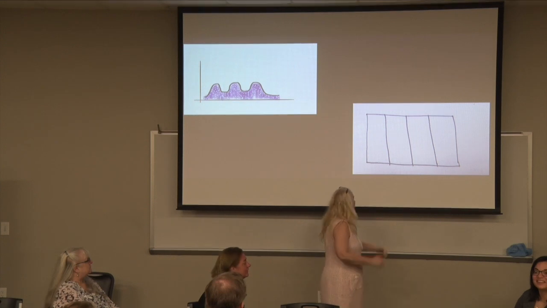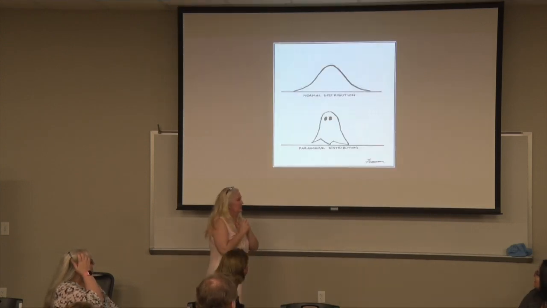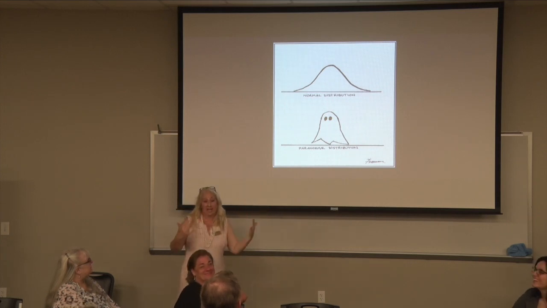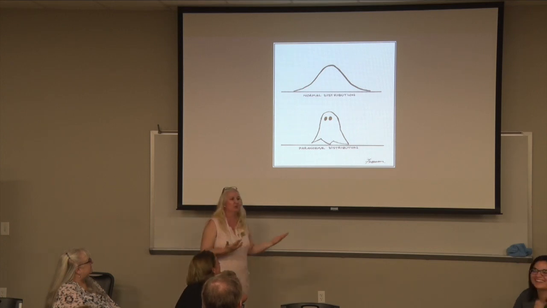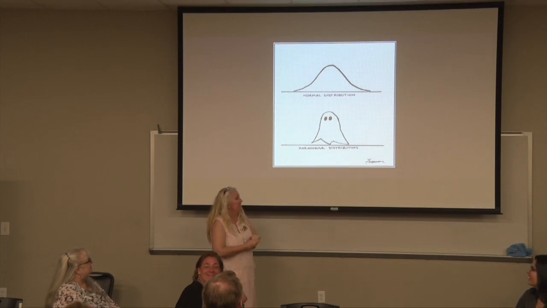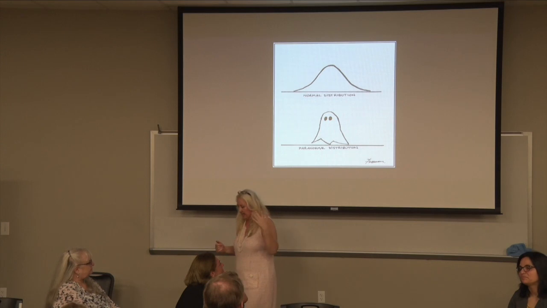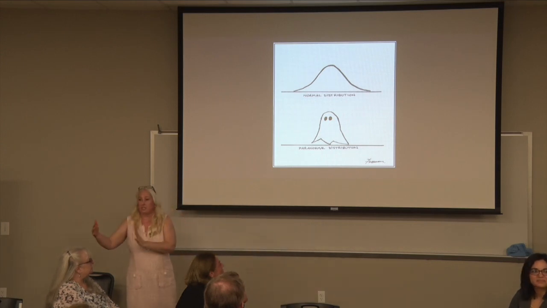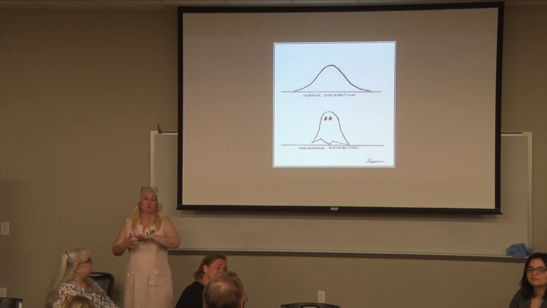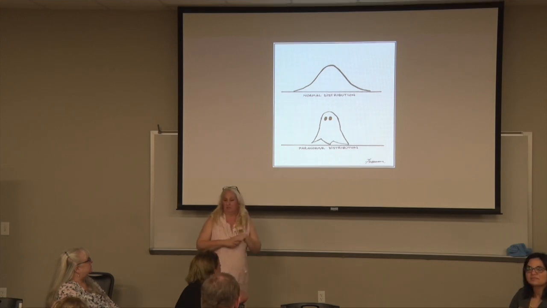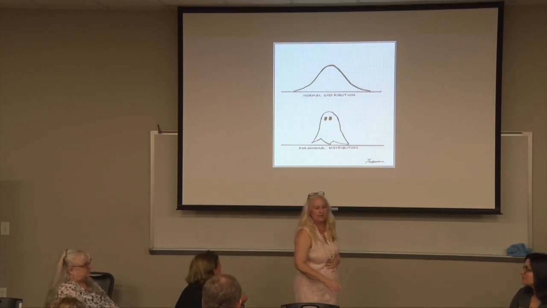I was like, yes! So what I've decided, let me go to the next one, is that perhaps we need to relook at this idea of a traditional grade distribution. I don't know that it's going to be relevant anymore, especially when we get our dual credit classes. We can have a highly skewed distribution, especially in some of the classes where we have nursing and things like that, where C is almost failing. So you're going to have these distributions, and maybe when we get all of our generations in there, this doesn't quite apply anymore.